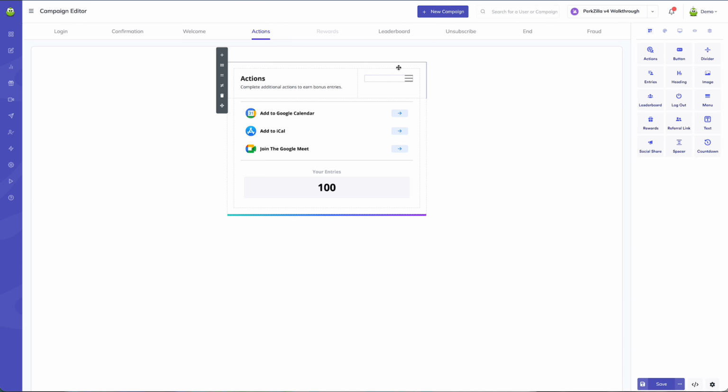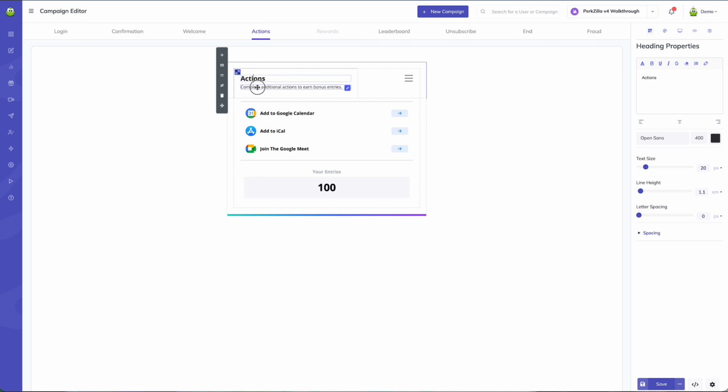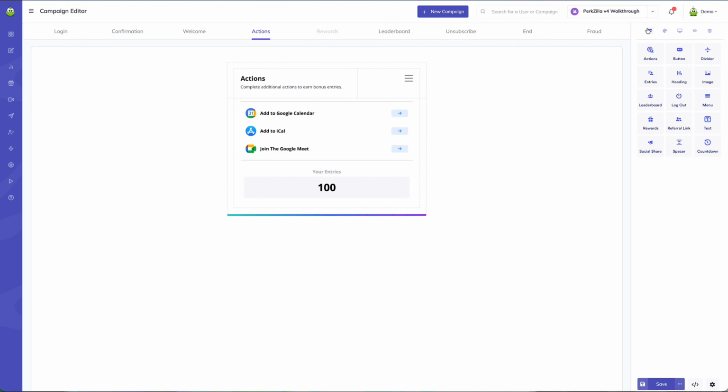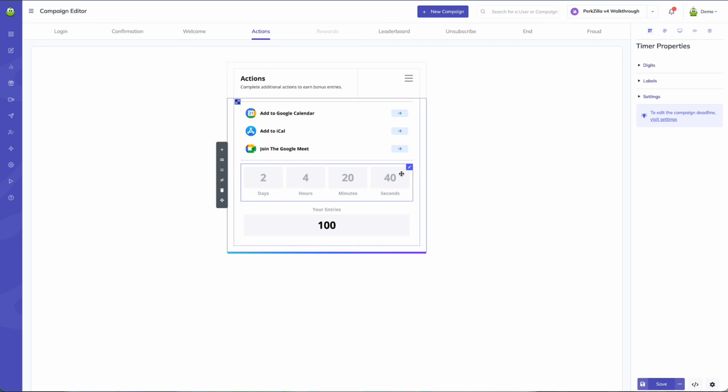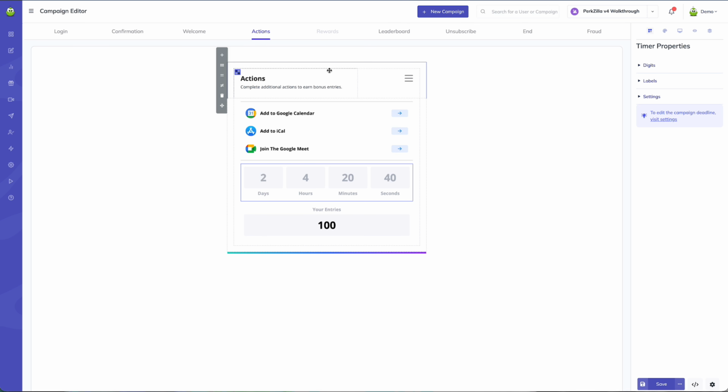So that's the beauty of that. Like in this case, we have a menu item, we have some titles, and then we have an action block, and then we have an entries block. So it's all block oriented here. You can throw things in as you wish. You can customize it. You can add rows, whatever you want to do here. Everything is fully customizable, really, really easy to use.